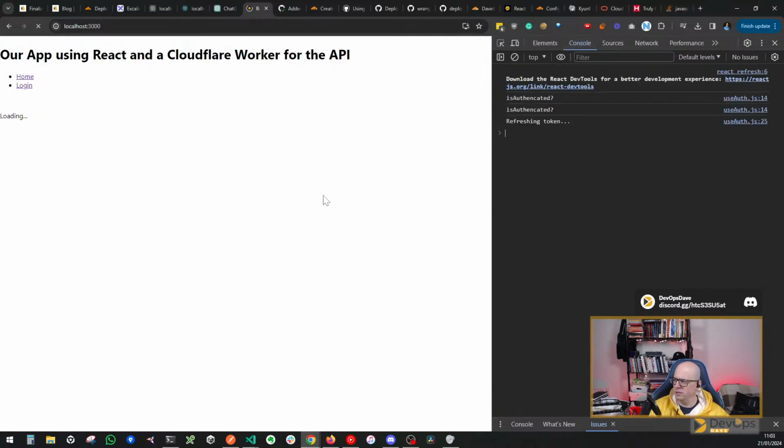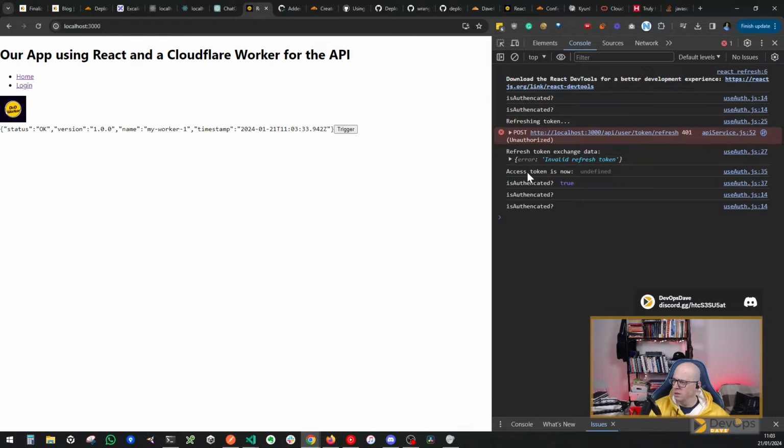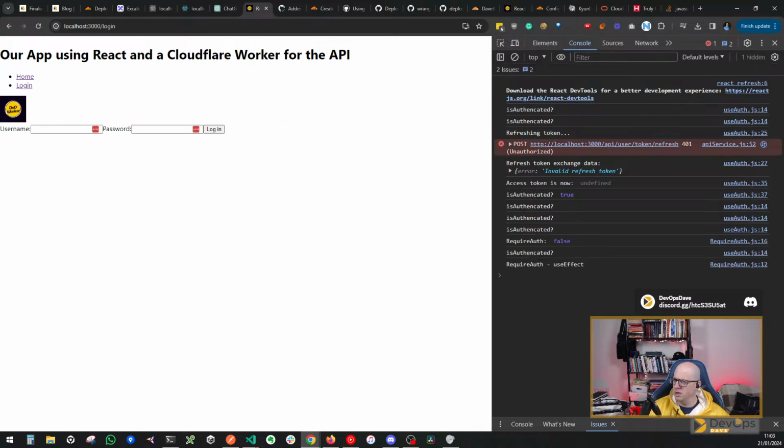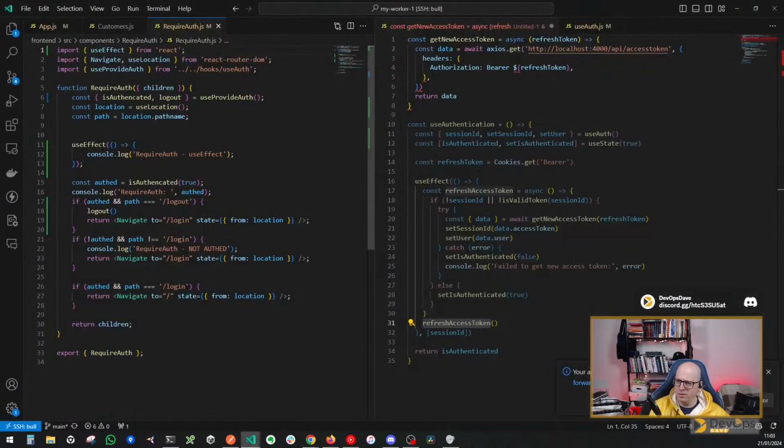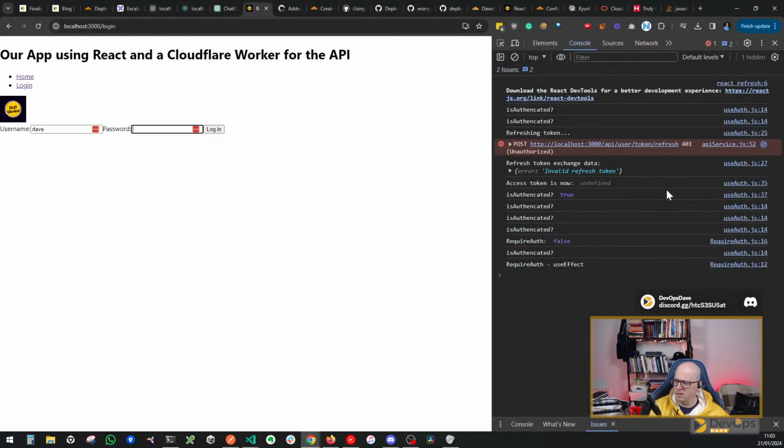Console file. Okay, so if we log in, so when we hit login, we get the require auth use effect.